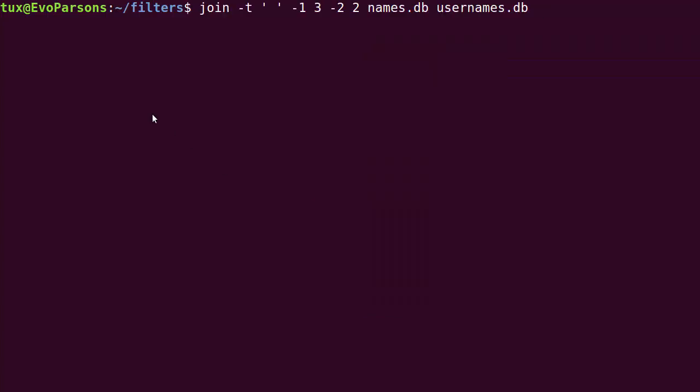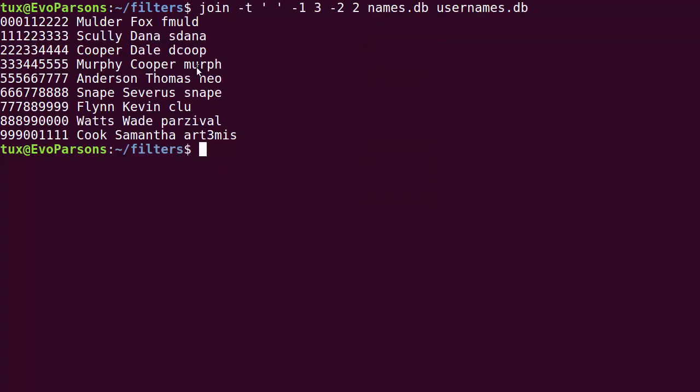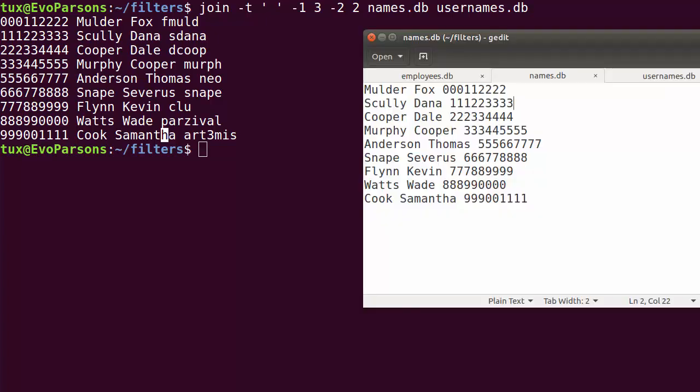So let's start by applying the same thing. By default, you can see that James McPherson is no longer reported here. So that's one way to go about it. You can say, well, yes, I only want the join between the two files, so I want every key that is present in both files to be in the output. And then I reconstitute the name and username based on what I find in the files. So if one key is present only in a single file, too bad. I'm not going to report it.